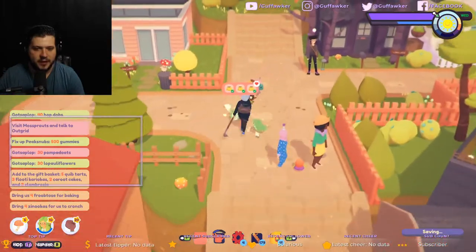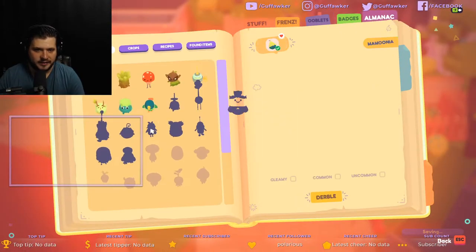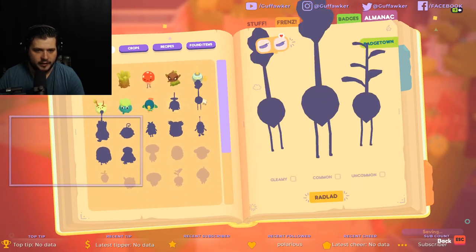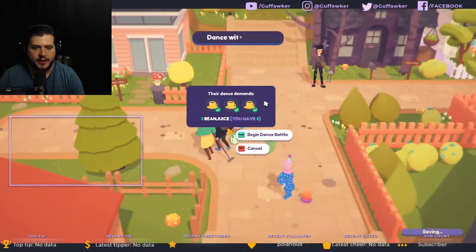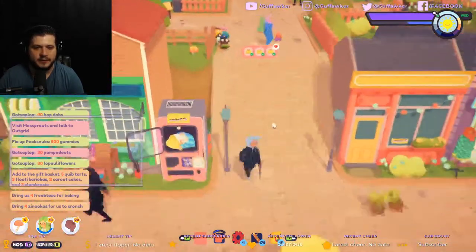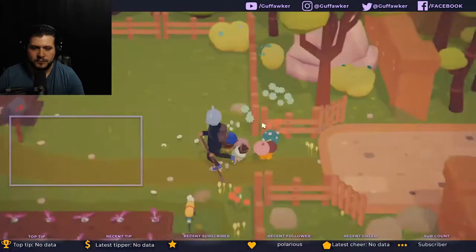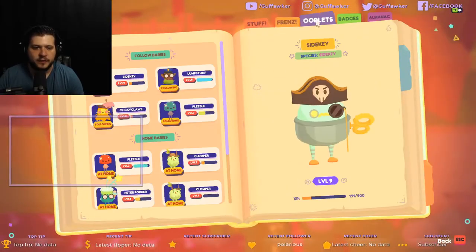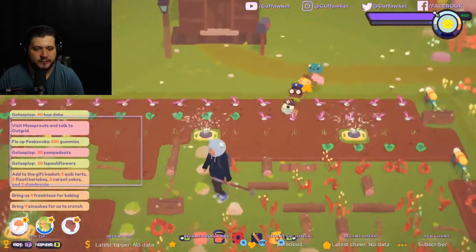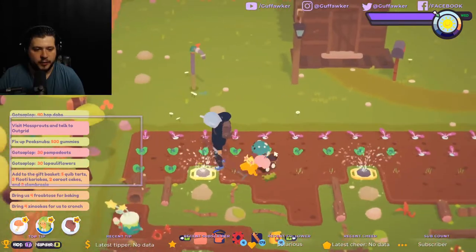Oh, we can... Have we caught one of these yet? I don't think we've caught the variant. Or even one of them to begin with. Okay. Well, let's catch this guy while we can. Oh, we need 5 ooblets. All right. We wouldn't want to do this with half a team. So we have 4 open slots. We've got to bring Peter Porker with us, right? We can't leave Peter Porker behind. Where are you at, Peter Porker? There you are.